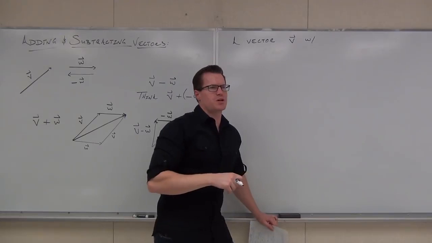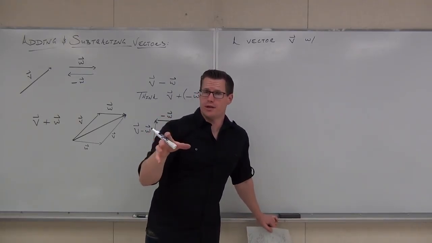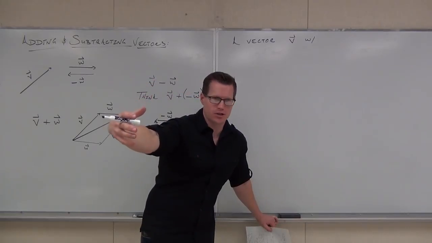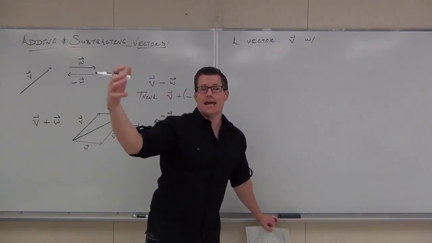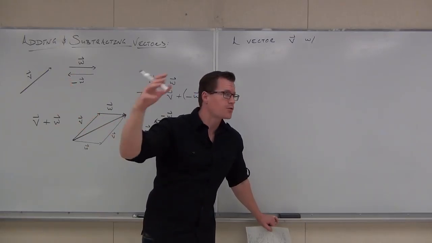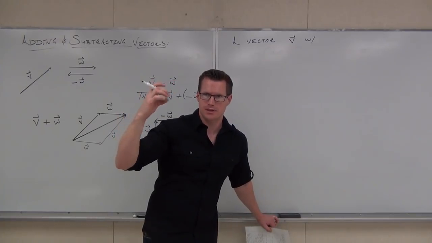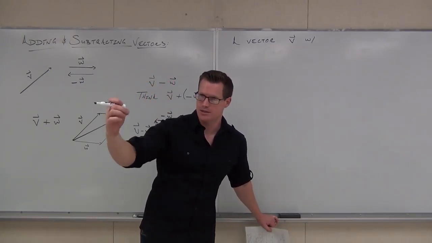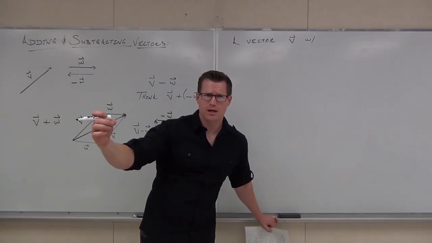What if we had this special case? What if we had this vector that had an initial point? All of our vectors have an initial point. They got to start somewhere. That's our initial point. And they got to end somewhere. That's our terminal point. They don't go forever, right? They're not lines. They're not even really rays. They have a starting spot. They have an ending spot. The starting spot's called the what? The ending point's called the what?